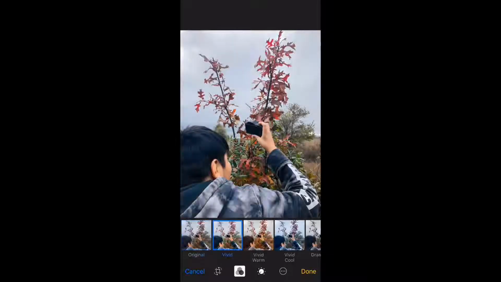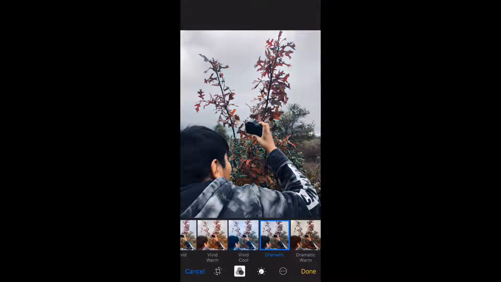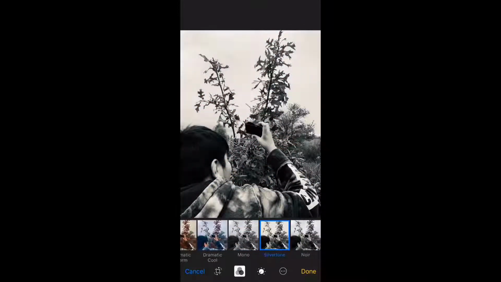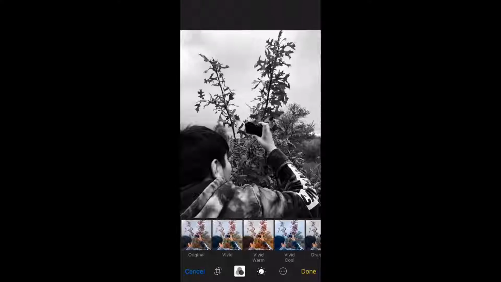You can select the next icon over, the three circles, which are the filters. You can click through the filters, and if you like any of them, you can use them. But filters are default photo editing settings that are really designed for inexperienced photo editors to just click and have the photo be automatically edited. What you really want to be able to do is edit the photo to essentially create your own filter.